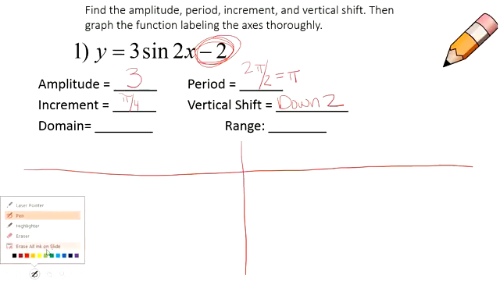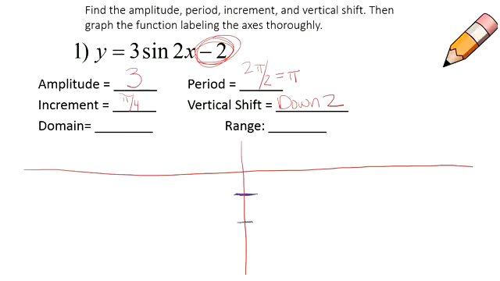We're going to change our plan a little bit. My vertical shift, I'm going to make it purple. So my vertical shift, I got to go down 2. So I'm going to go down 1, 2. So this would be -1, this would be -2. What I'm then going to do, guys, is I'm actually going to put a solid line right here through -2.